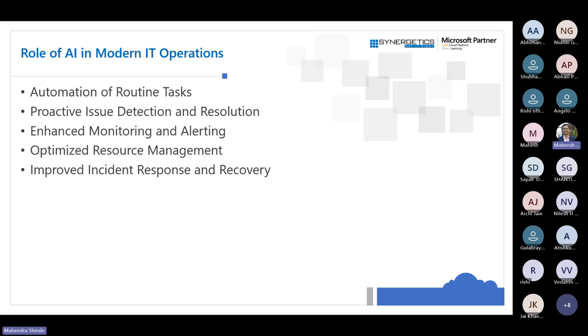Now, you can automate routine tasks. That is one aspect of AI. When I say automation of IT routine tasks, that is, for example, system monitoring. How many systems are currently running in optimal state? Let's say there is a machine whose CPU utilization has already touched 90%, or memory 99%. You know what happens if a particular process is using too much memory, more than what is assigned to it? In our IT operations field, most of the time, applications which use more than their assigned memory will be killed by the OS. Have you heard about a term called OOM killed? Anyone?